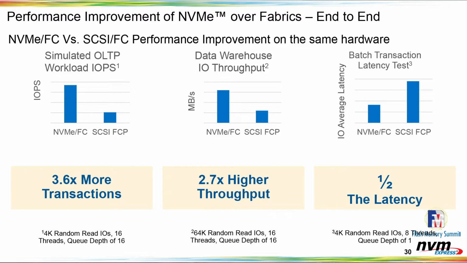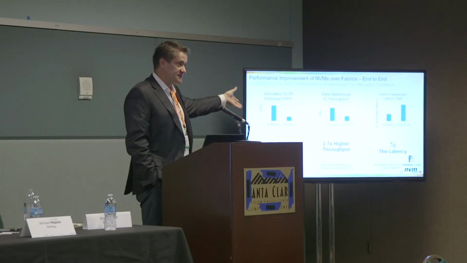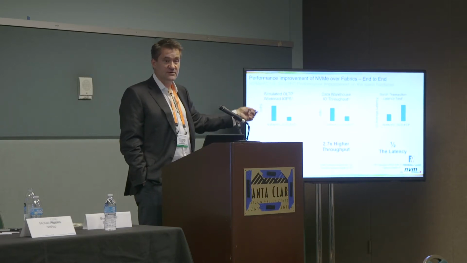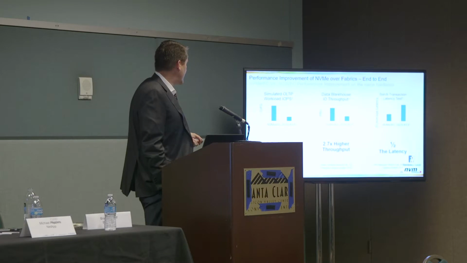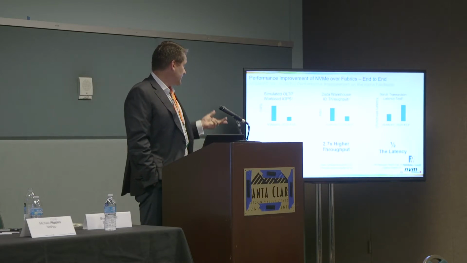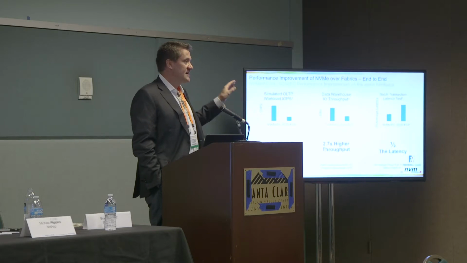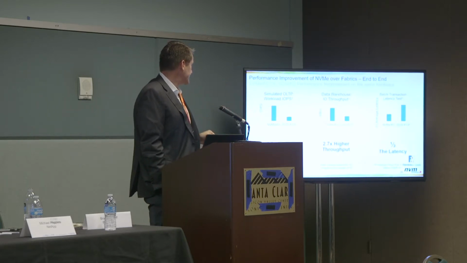And if you just look at latency, this is back to 4K random reads, 8 threads, queue depth of 1, so that's 8 threads running in parallel, we get about half the latency with NVMe over Fibre Channel. Now, part of this is from the storage system, part of this is from the initiator. Mileage is going to vary. It's going to vary based on your storage array, and based on your initiator and OS, because not every OS is going to be as efficient as this. But these are some of the numbers we've seen.